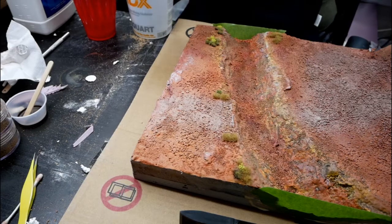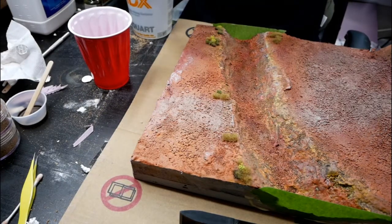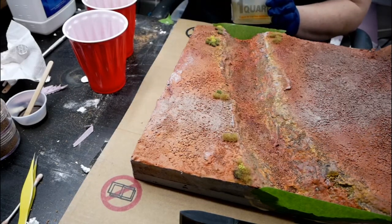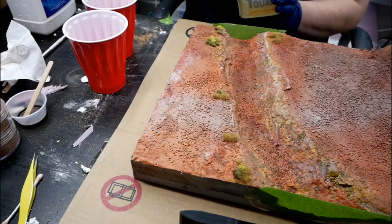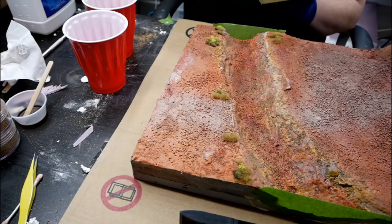Mixing resin for this purpose is pretty easy. It's just a one-to-one mixture. And for this, I added a very, very small amount of pigment to the mixture as well to give it a slight dirty brown water color. It's kind of hard to say exactly how much you really need to add to it, but it's way less than you think you do. Like even a drop is probably too much.